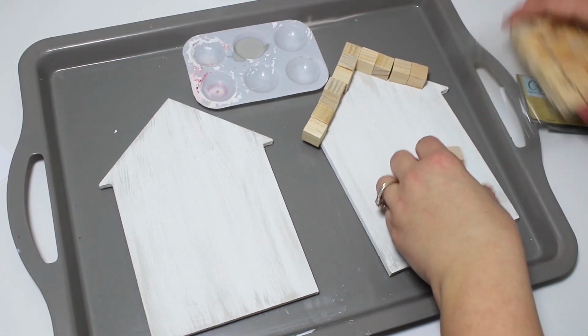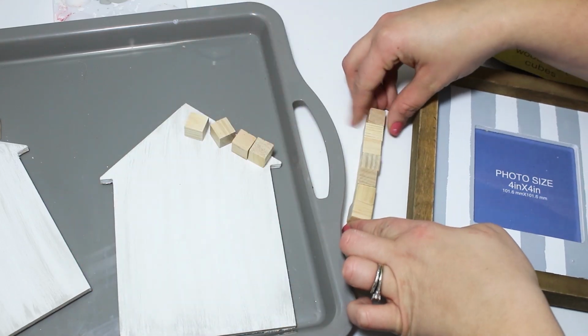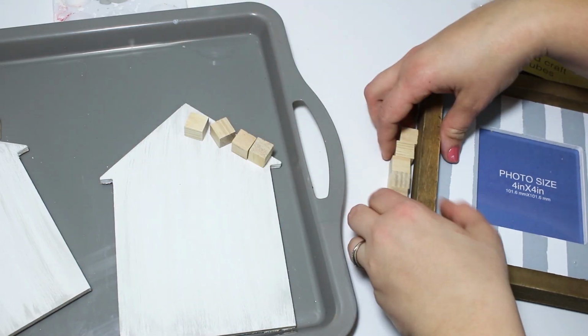So I'm taking this photo frame to kind of line them up to make sure that I get a perfect straight edge, and I'm going to glue those together.